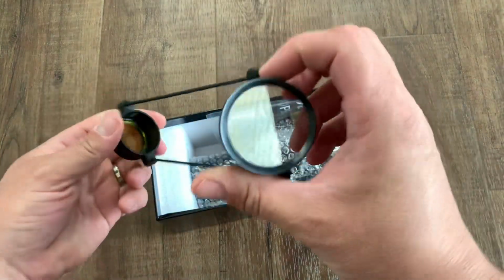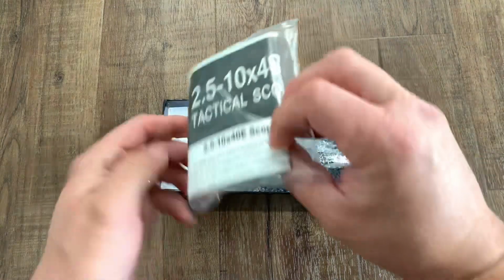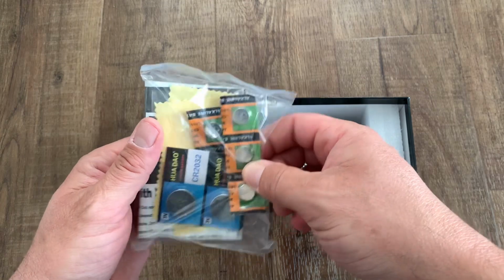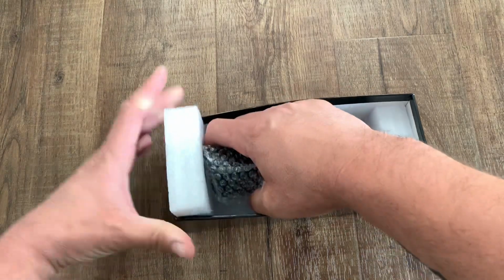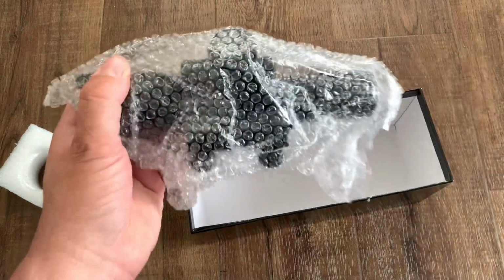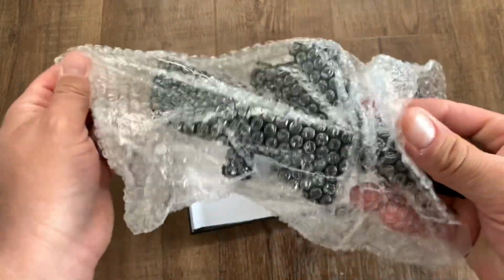Looks like it comes with protective lens covers. That's good. Looks like the instruction manual. Oh, and batteries. That's nice, especially because they're odd size batteries. It's great that it actually comes with those. It's packaged fairly well between the styrofoam and the bubble wrap. From the weight of it, I'd say it's a decent heavy-duty scope.